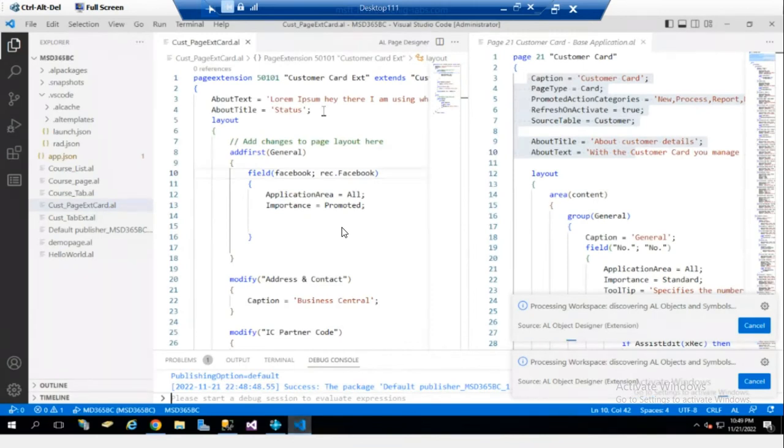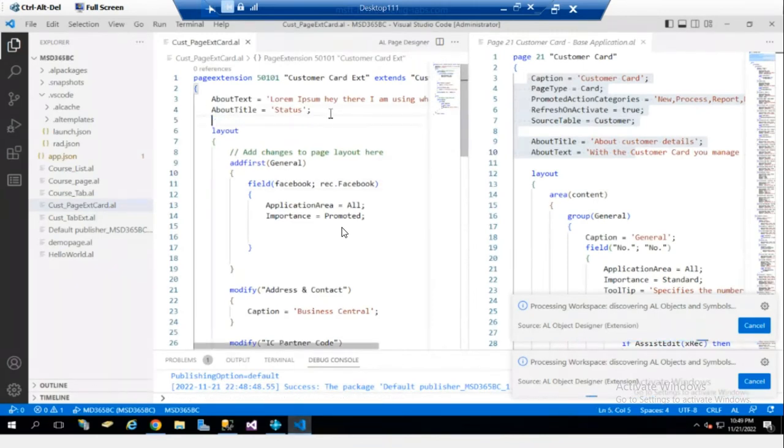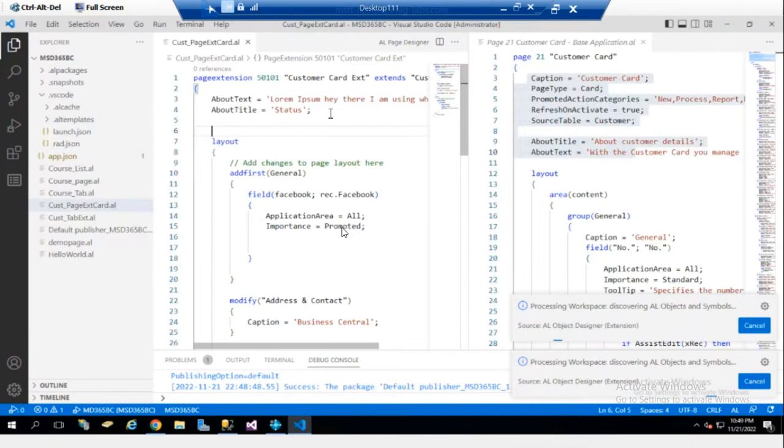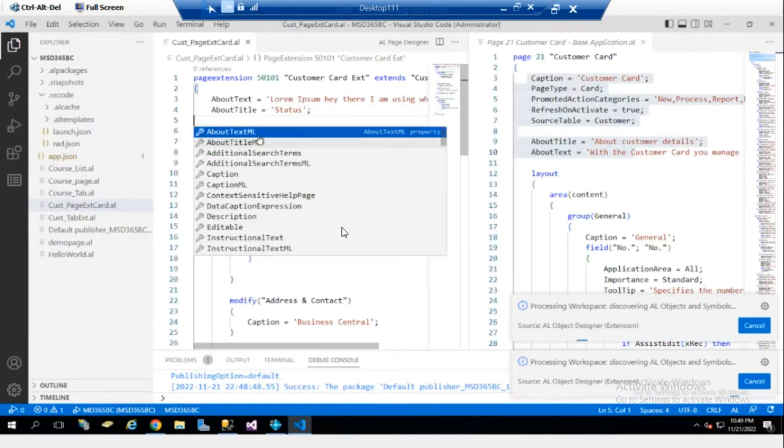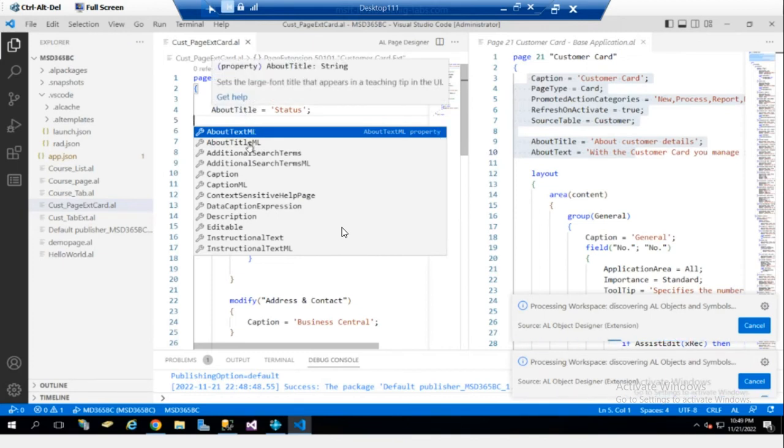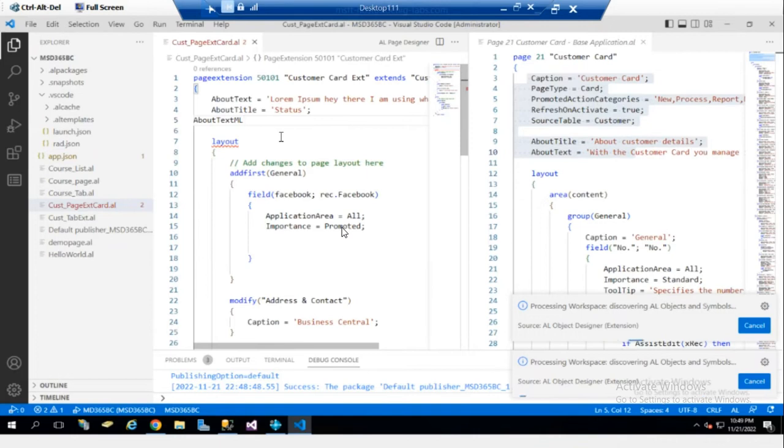Then what other things can we change? We can change the multi-language, right? Both of them are in different languages. So we can change it to some other languages also. So let me just try to change it. Okay. AboutTextML, I'll put something in French.